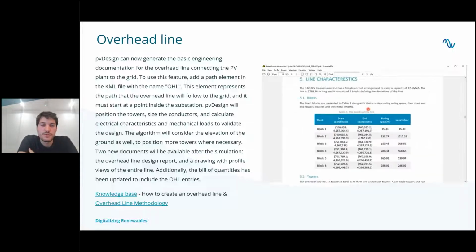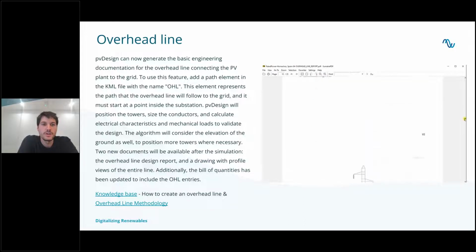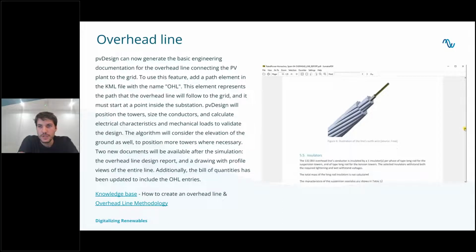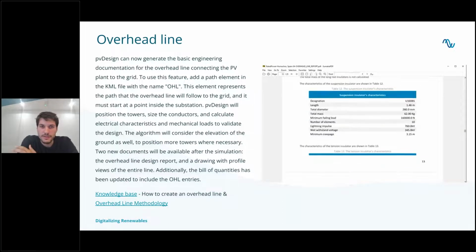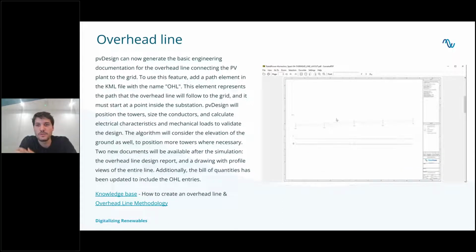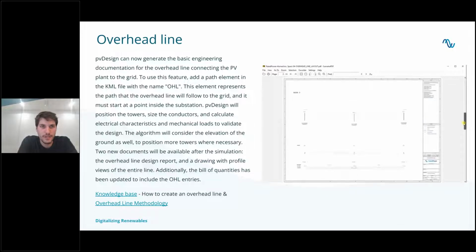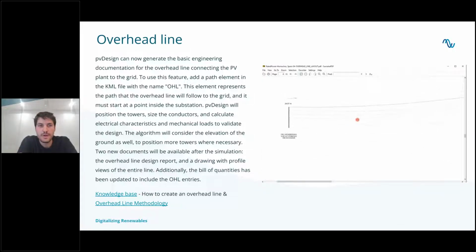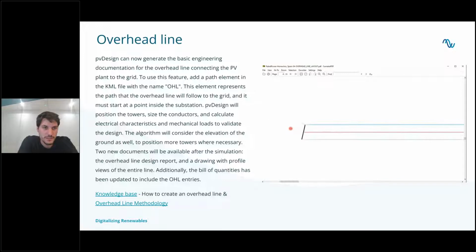Once you have that, you can upload it to PV Design, and we are going to automatically calculate the overhead line for you. If you have a switching and breaking station, we are going to give you a medium voltage overhead line or distribution system. If you have a step-up substation, we are going to calculate the high voltage line for the transmission system.